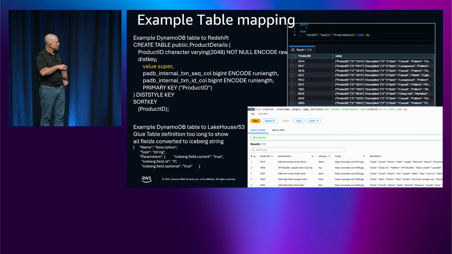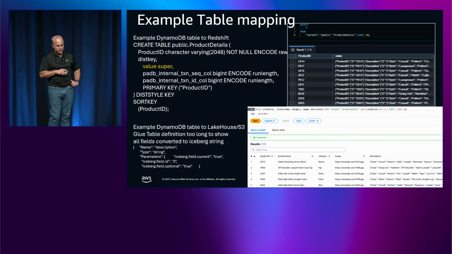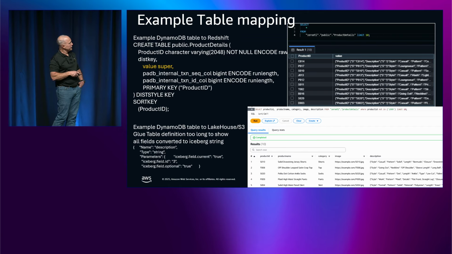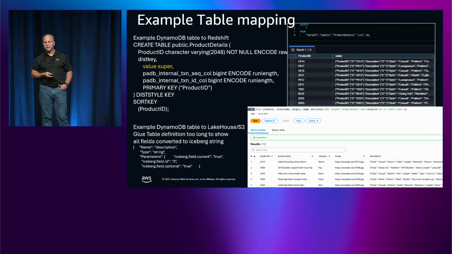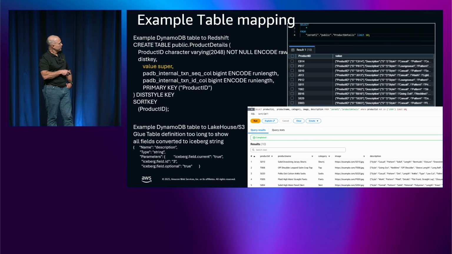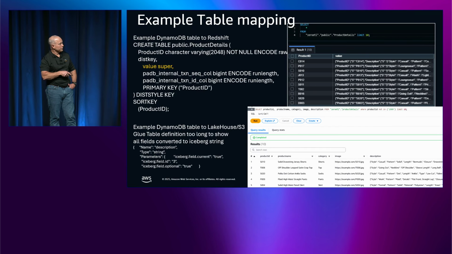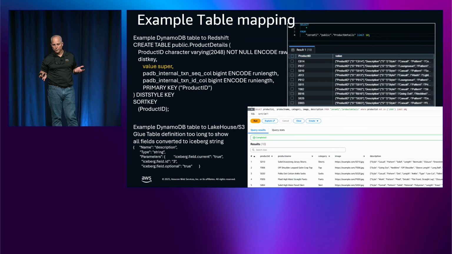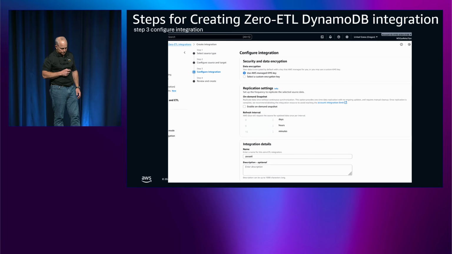So I copied an excerpt of the Iceberg table. The Iceberg table definition is this big, it wouldn't fit on the screen, but I did pull the description field out here just so you can get an example of that. And then here's the Athena query of what that Iceberg table looks like. So you can see I've got the product ID, product name, and the different attributes, and then the description field in the JSON format here. So similar capabilities, right? The good news is that zero-ETL did all this for me, set up the tables, I can query it in just a couple of minutes.